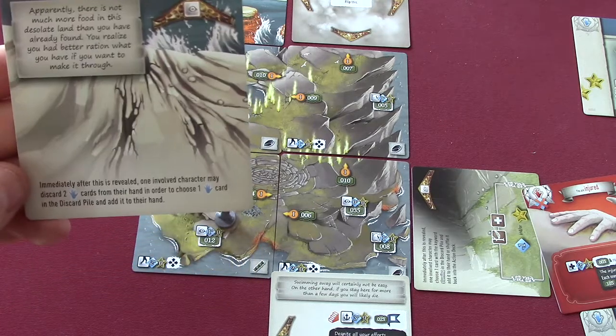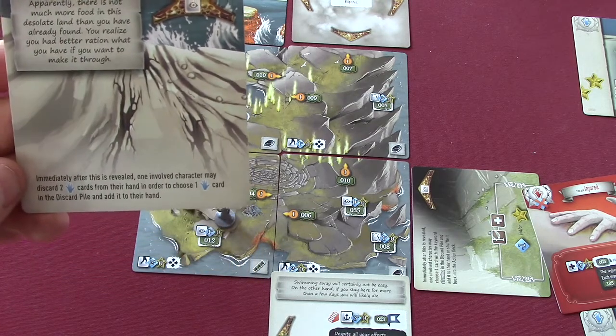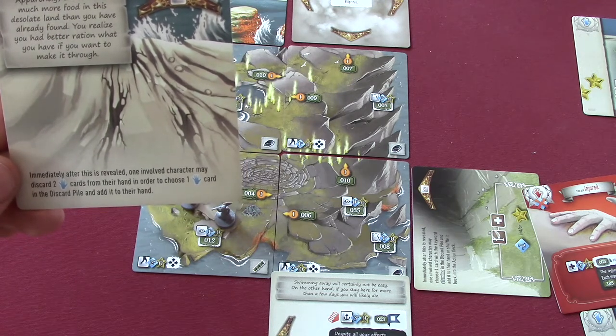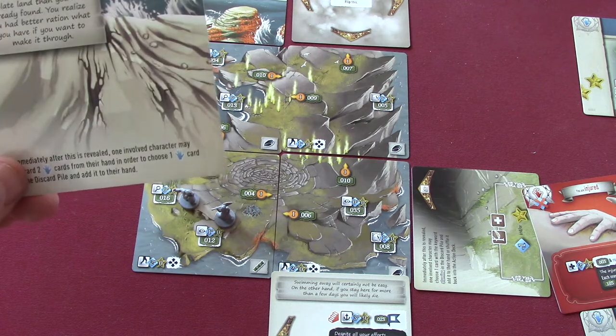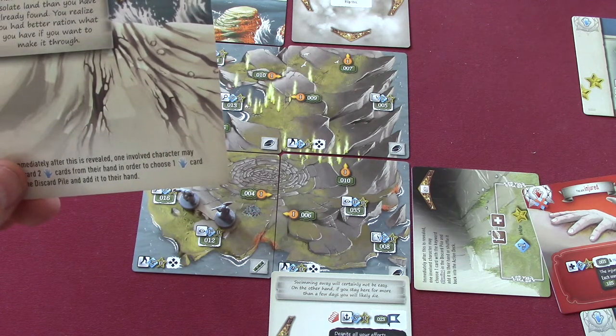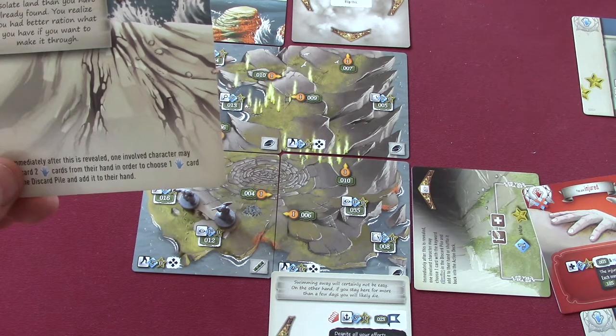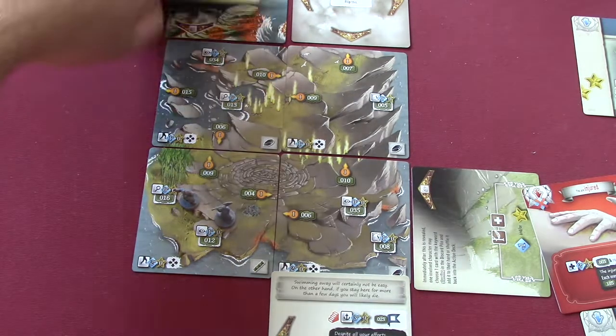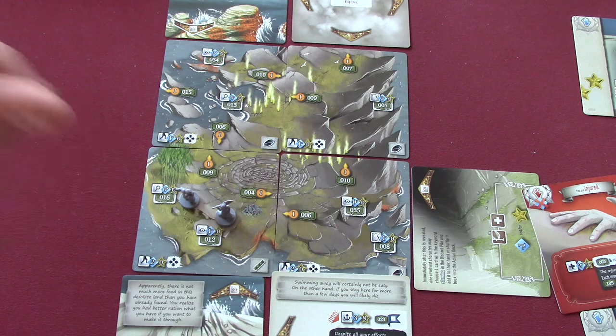Okay, so it says at the bottom, immediately after this is revealed, one involved character may discard 2 of their hand cards in order to choose 1 card from the discard pile. We're not going to do that, thank you very much. So, there you go. That goes there.